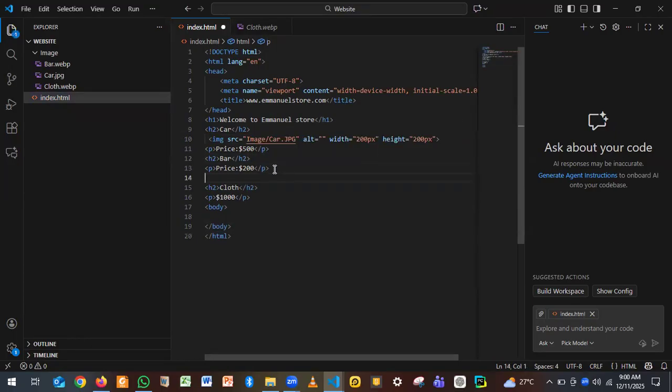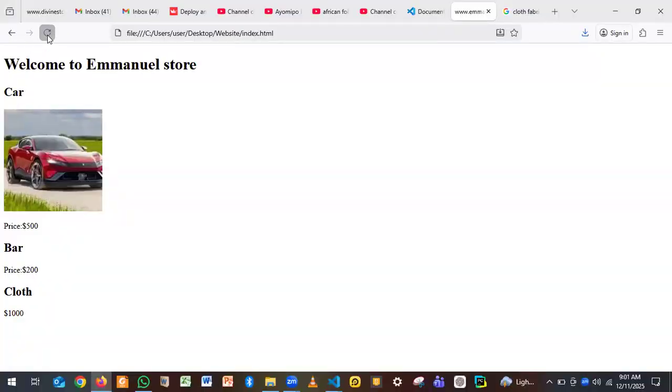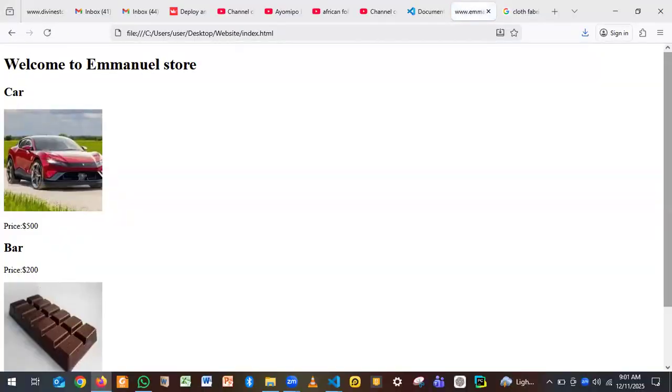So let's do it for the second one too, which is bar. So ours is bar. Okay. So Control S, and boom, we have our bar.